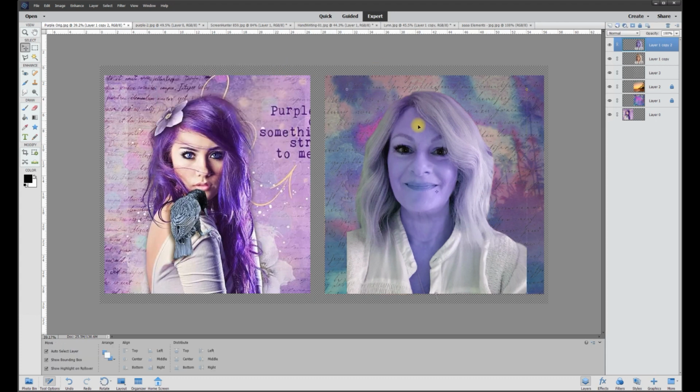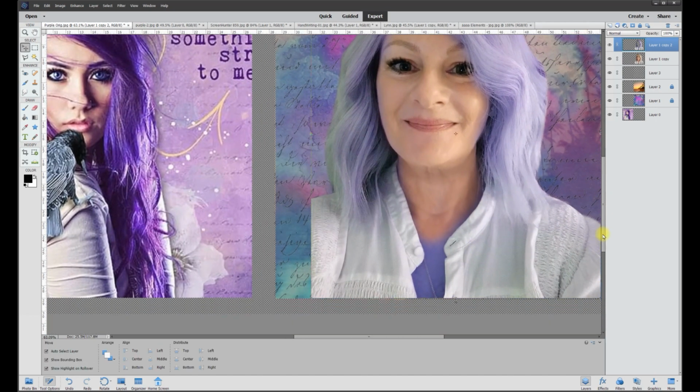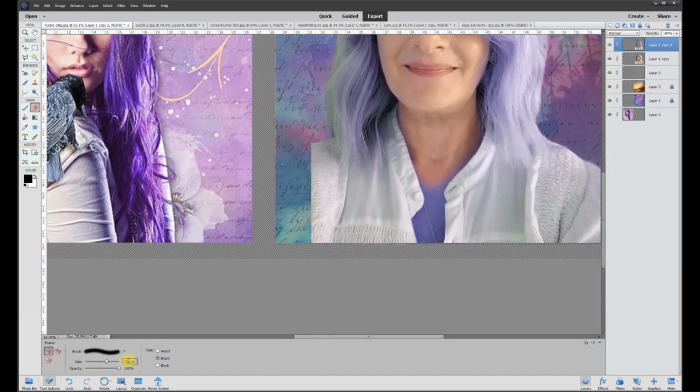And I'll hit OK. Now, to get rid of the actual purple on her skin, you just take an eraser, and since we have that top layer and the bottom layer is still there, let's make the eraser nice and big, like 200 point or so. And all we got to do is erase the top version, which leaves us the bottom version. I'm just going to take her face and her neck out so that everything else still has that purple hue. I'm going to zoom in a little bit. Grab a smaller eraser, like a 75 point, to get the edges down here. And it doesn't have to be perfect because all of this is kind of abstract.